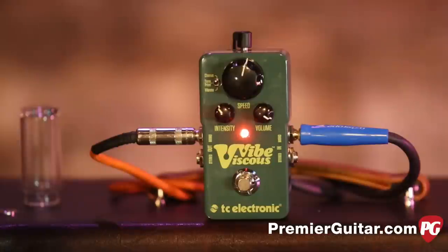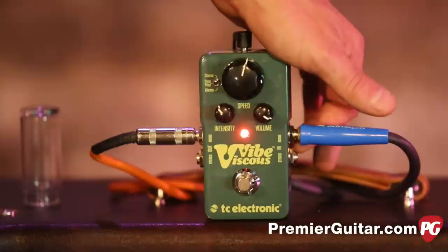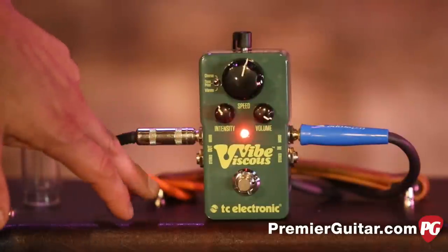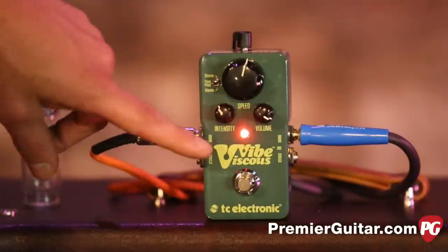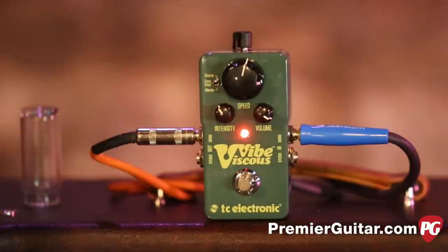So let me tell you some of these very cool features of the Viscous Vibe. First of all, it has the option between buffered or true bypass via an internal switch. Inputs, you have the option between stereo or mono inputs and stereo and mono outputs, which is great. Intensity, volume, and speed, pretty obvious.